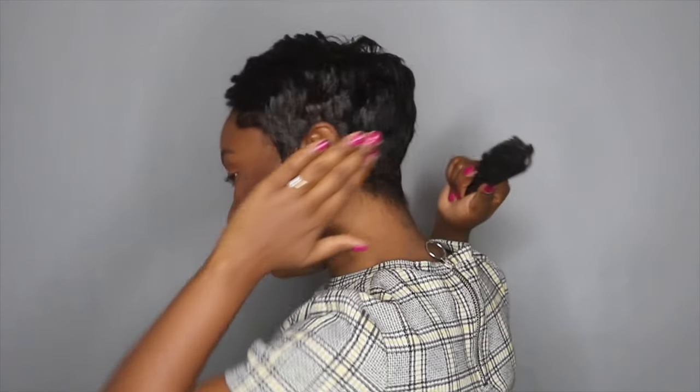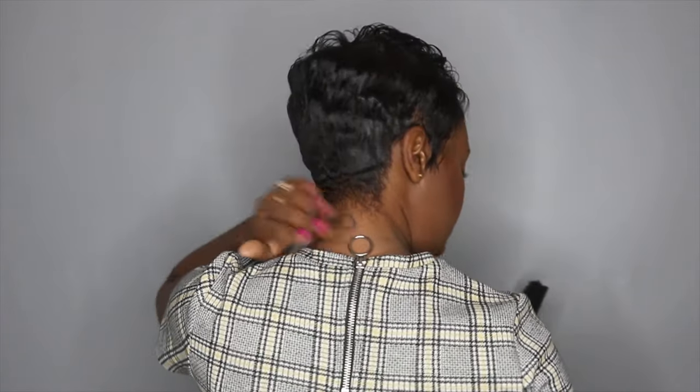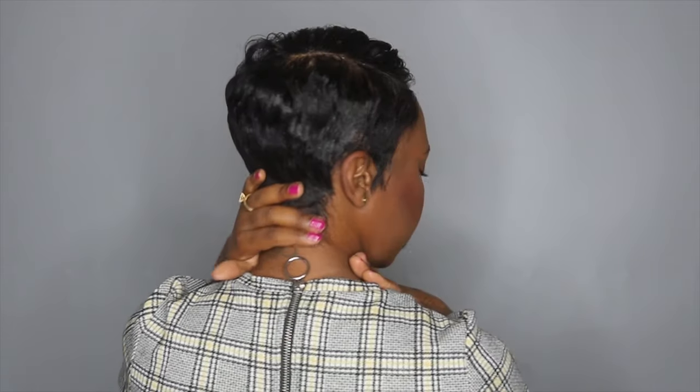So now I'm taking my hard bristle brush and I'm going to just brush the back just to break the mold and make sure everything lays smooth. And also this side. So this is how the sides look, and this is the back. And the other side. So yeah, this is the final look.